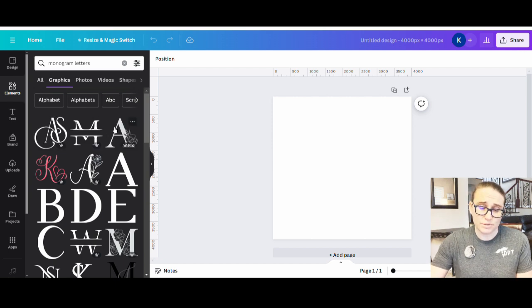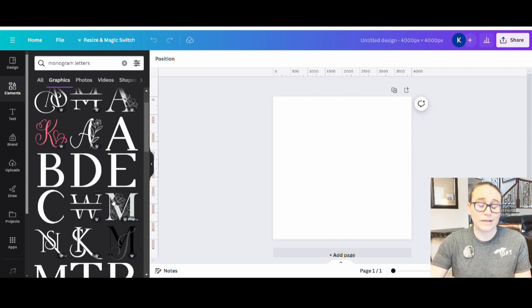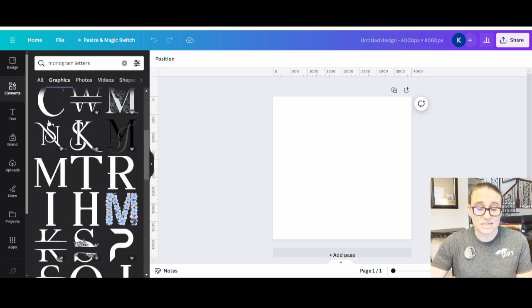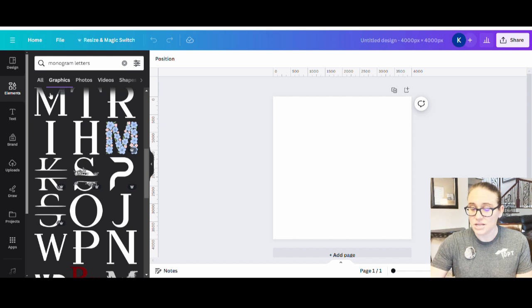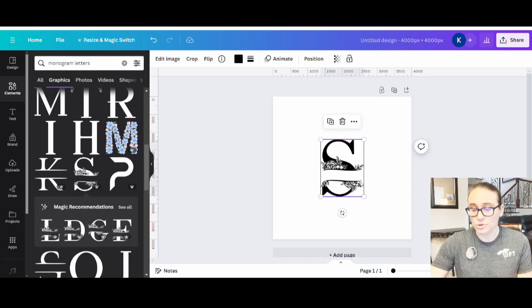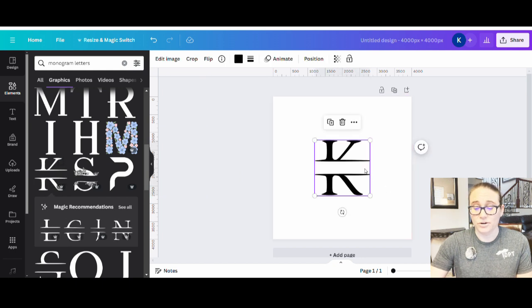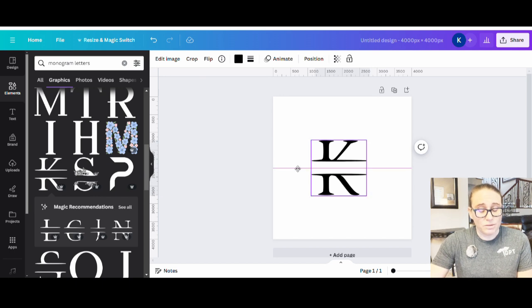It does need to be simple. So when we're doing embroidery, you don't want it to be too detailed. So if I was printing, then it would be different. If I was printing, then something like this with the flowers here might look really nice. But because we're doing embroidery, fine detail is not going to work as well. So what you actually want to do is pick something a little bit simpler. So, something like this S, great if I'm printing. So really cool if I'm doing a print. If I'm doing an embroidery, something like this K is going to be a lot better. So it's just really simple. And so that's what you have to remember when we're doing embroidery.